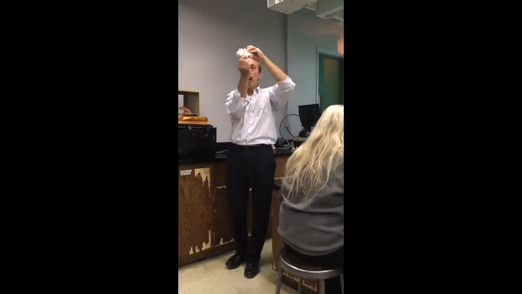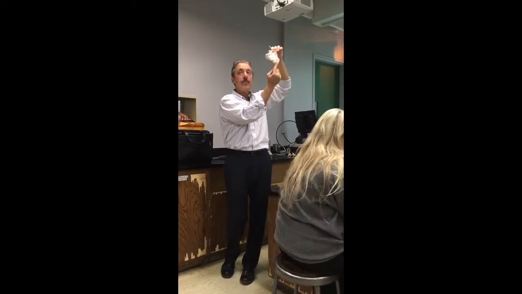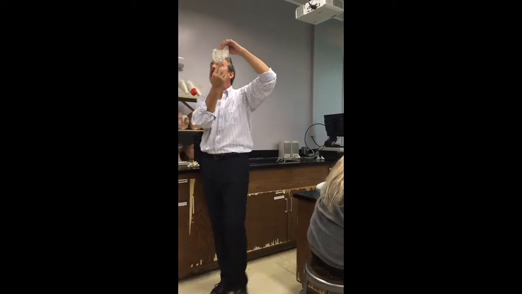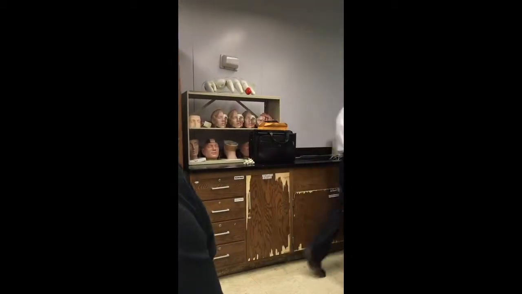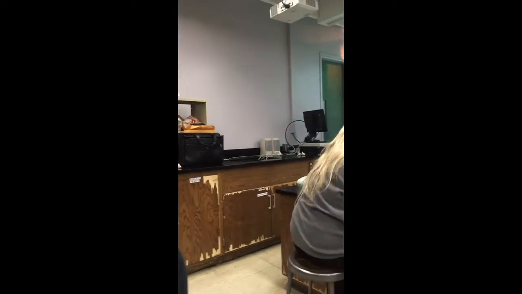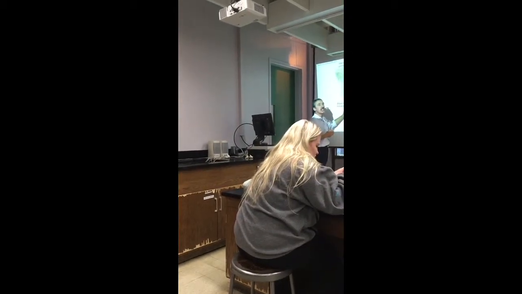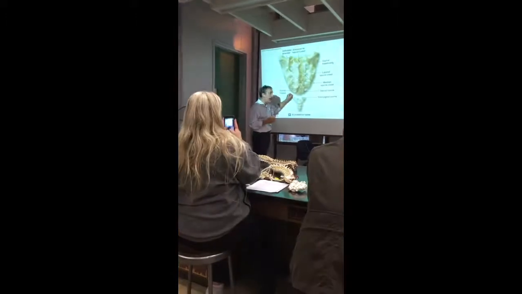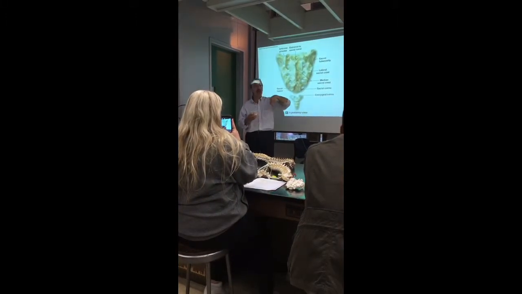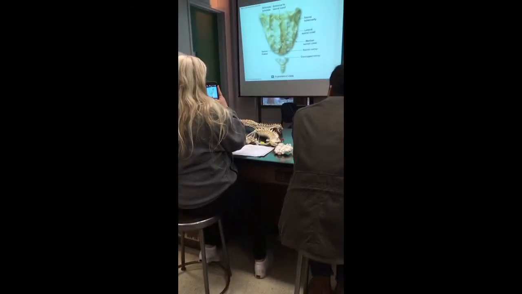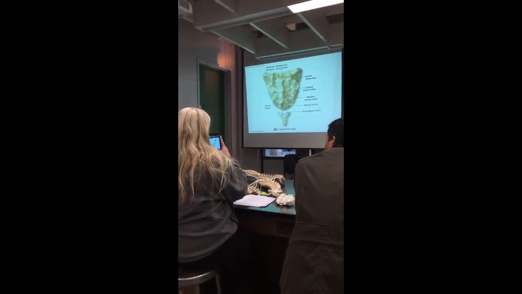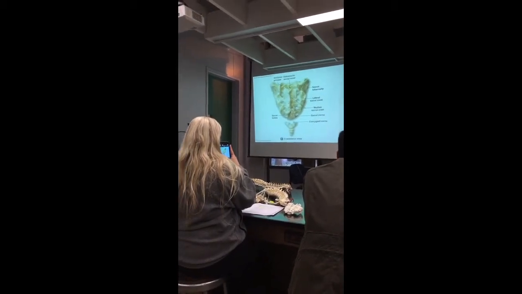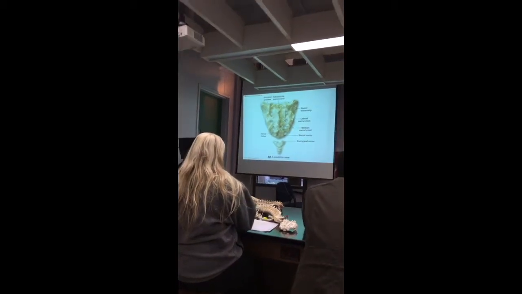The opening where my pointer finger is at the bottom, that opening is the sacral hiatus. So this right here is a great picture. This opening here is the sacral hiatus. The last spinal nerve comes out of there. We'll see there's 31 spinal nerves in a couple weeks. One spinal nerve, the very last one, is going to come out of that sacral hiatus.